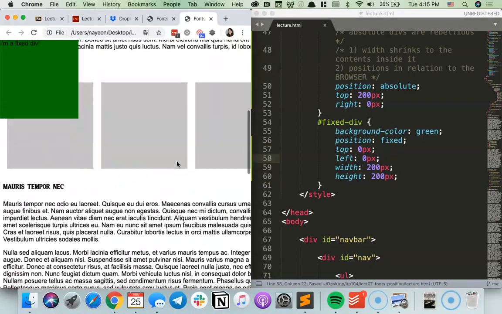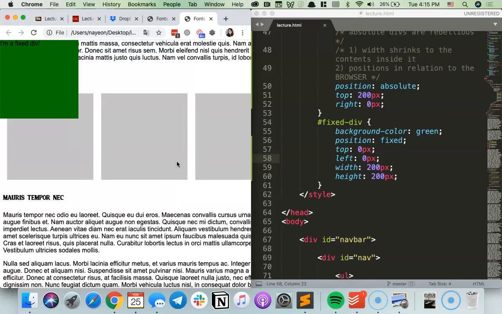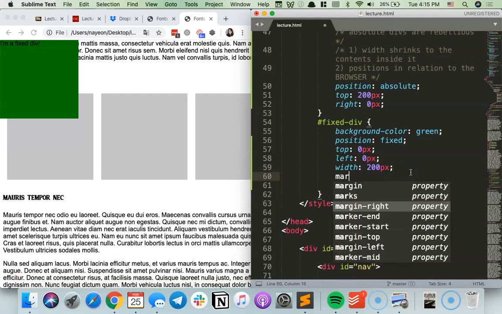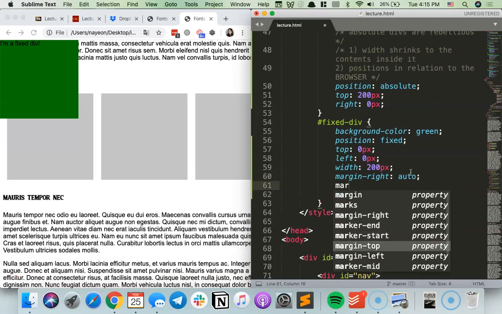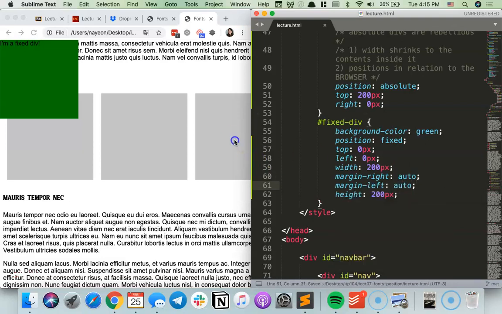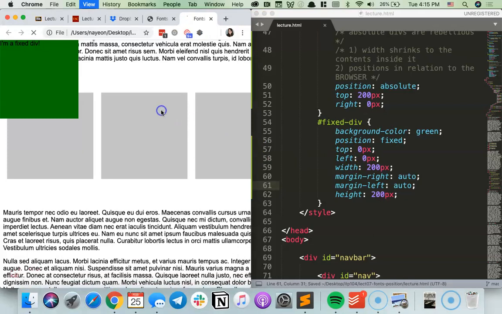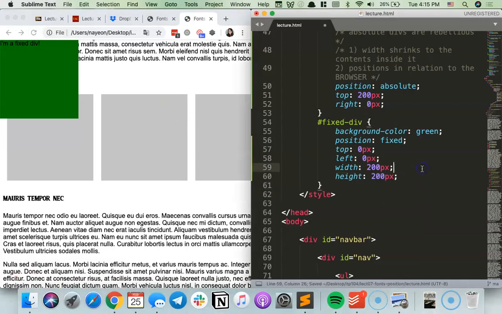The question was, how do you center stuff like this? It's actually really hard to center stuff like this. Horizontally, you can still do margin-left and margin-right auto, I believe. Oh, no, never mind. It doesn't work on this. There's not one solution, is my answer.